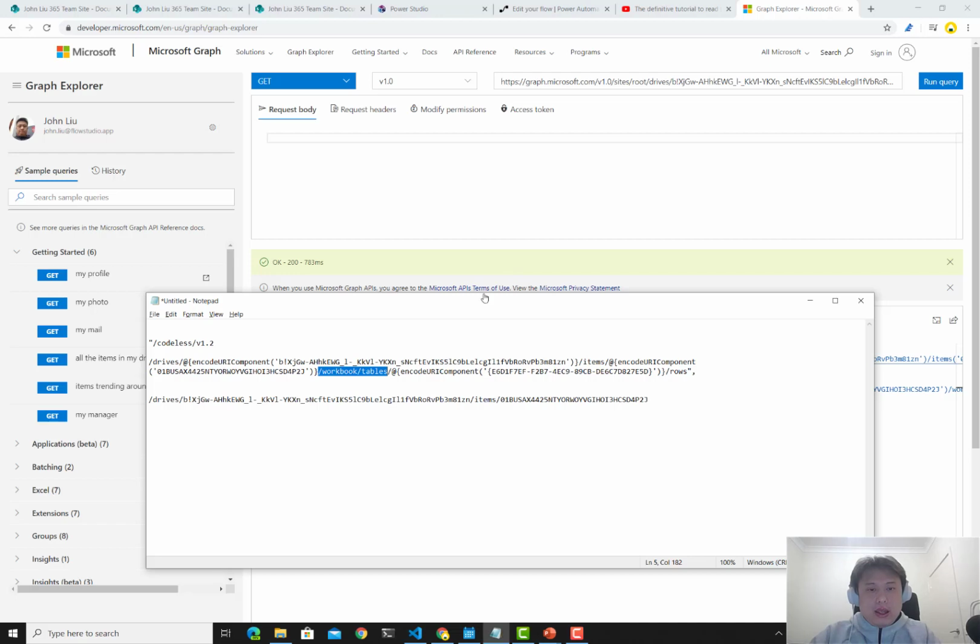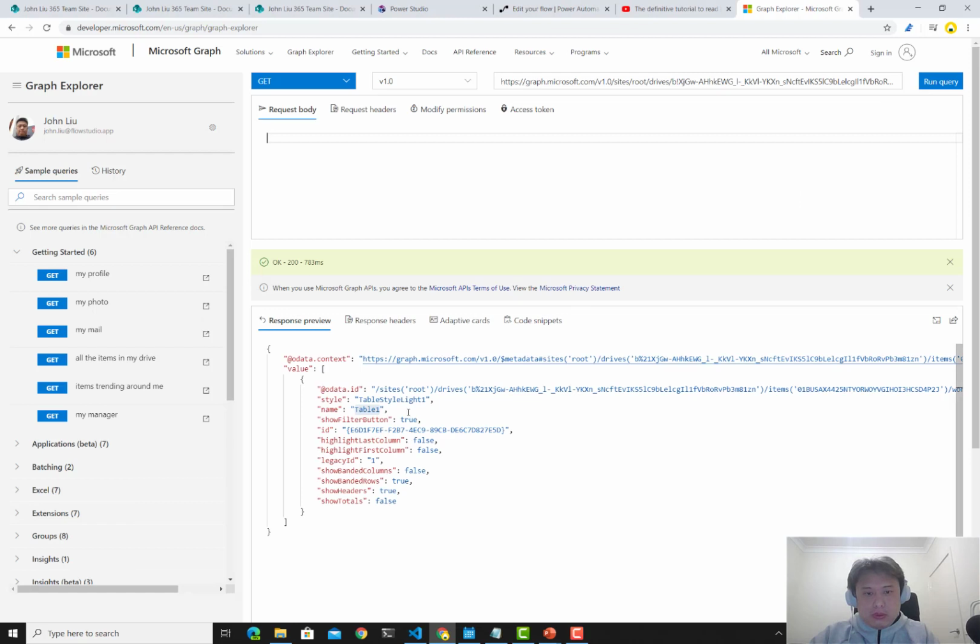So we're looking at how do we get these three variables. We need the drive, which points to the library, which is a SharePoint library. We need the file, that's the file path to our Excel file within that document library. And thirdly, we need this, which is the table, which is this table.